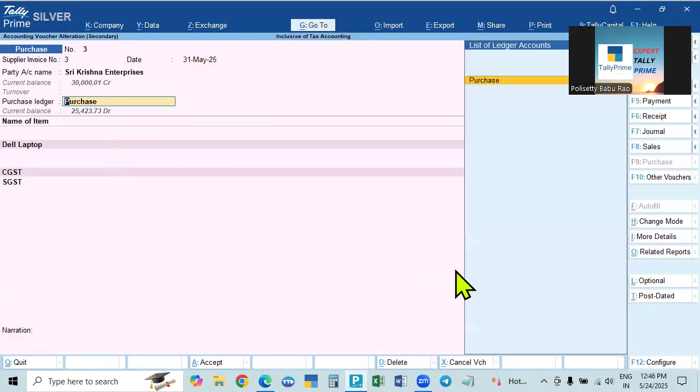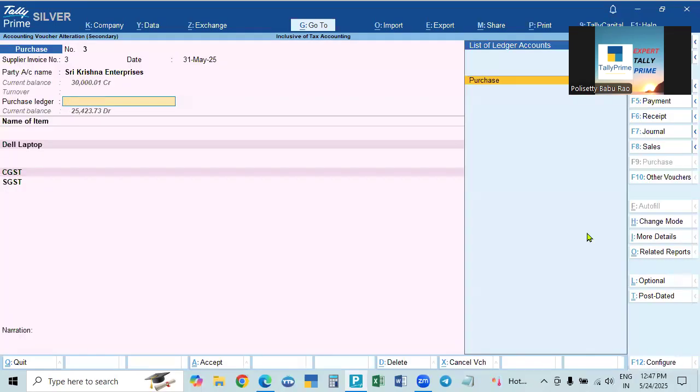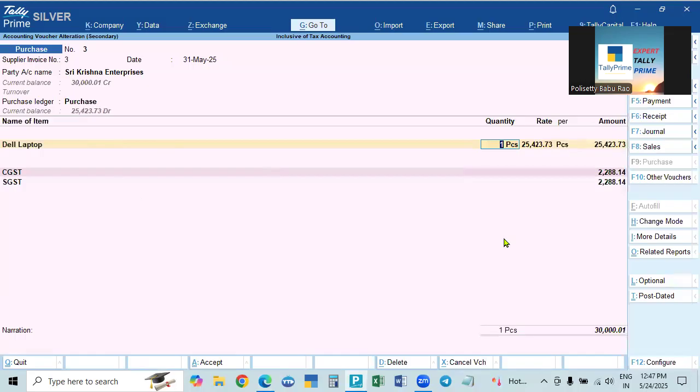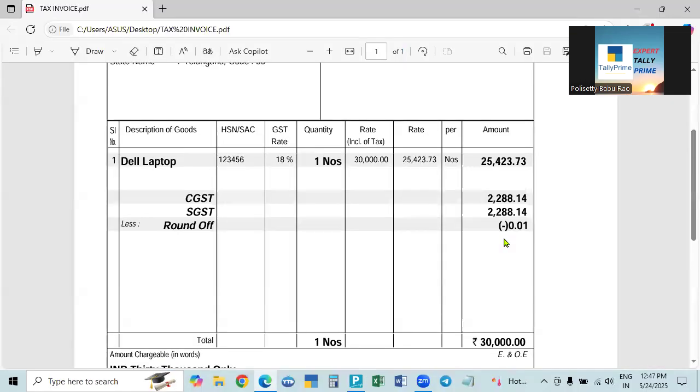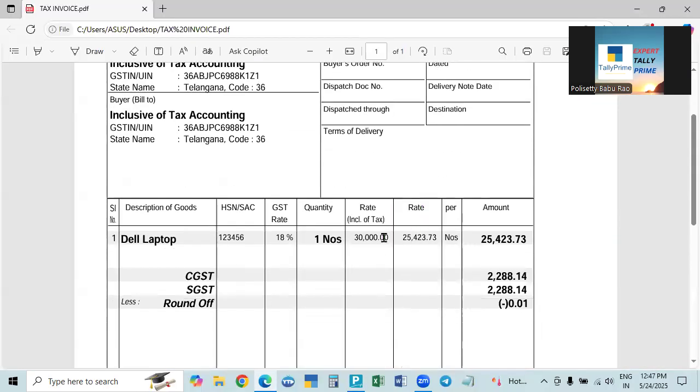In the purchase voucher, if you go to F12, the option allow inclusive of tax will not be available. Why? Because we enter the purchase voucher on the basis of the invoice received. In the tax invoice from Sri Krishna Enterprises that we received, the rate inclusive of tax is given, and the taxable rate excluding tax is also given.